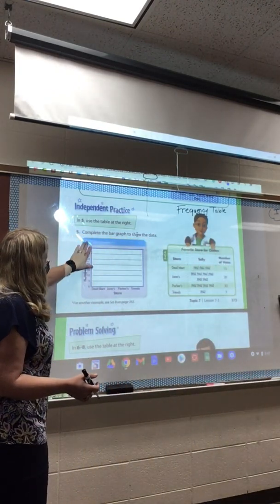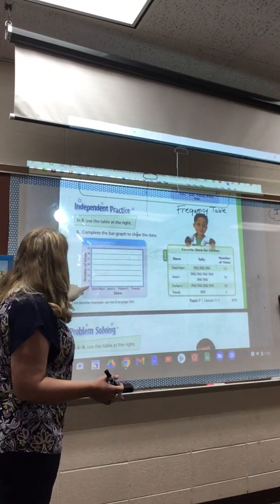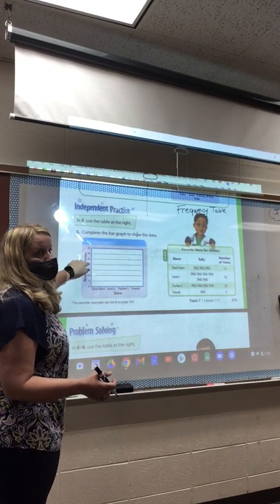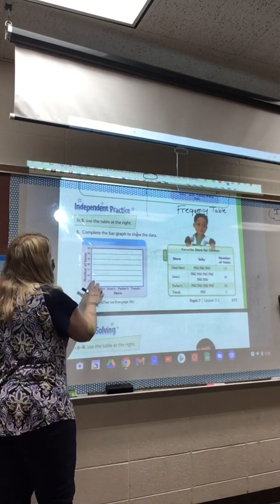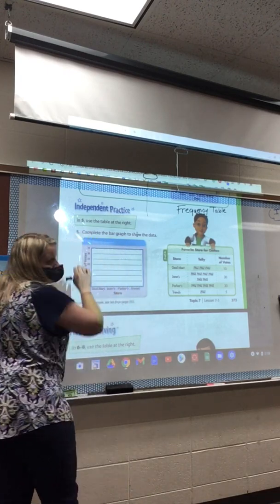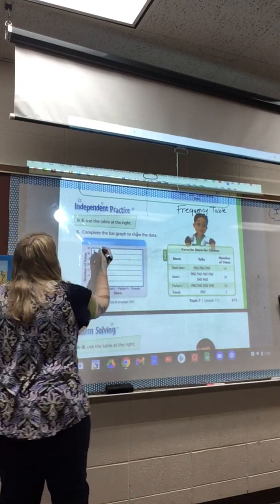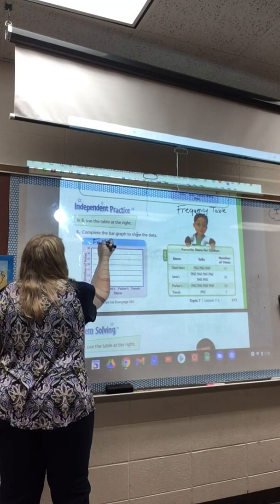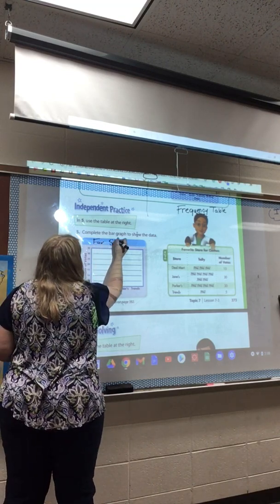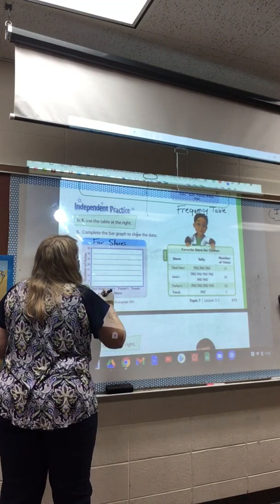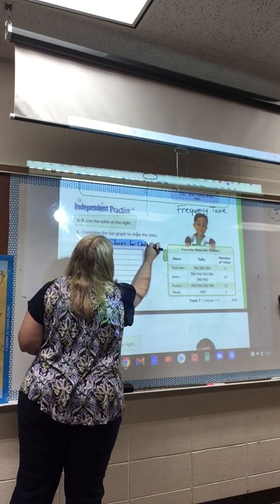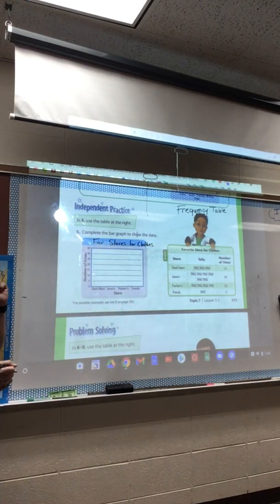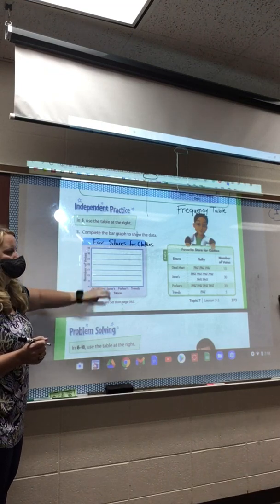So over here, they've already got our bar chart started for us. And you can see we're going up by 5. So our scale is 5. Nice. All right. They haven't labeled it. Okay? So I'm just going to put fave. Favorite stores. That's all I'm going to put. Maybe for clothes. You can put favorite clothing store. You can change it a little bit. We just got to know what the data means, okay?